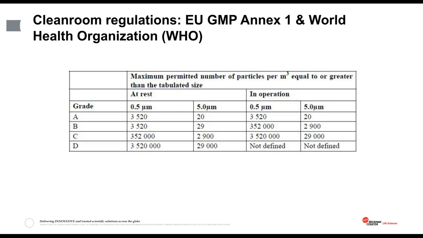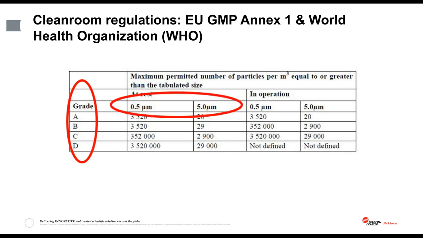Let's take a look at the GMP regulations. This is the current table for air particle contamination levels in the European GMP Annex I and also the guide for sterile manufacturing from the World Health Organization. There are four grades of clean room defined, from the very cleanest Grade A through to the dirtiest Grade D. The European GMP calls for two particle sizes to be measured: 0.5 microns and 5 microns. The only difference is that the North American CGMP document calls for only 0.5 micron particles to be measured and reported.